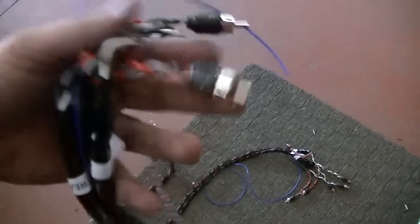Alright, so we got our cable here, nicely wrapped up in Tesa tape beautifully. So one end of that can go behind the head unit, and then the other end will get hooked up to the amplifier.